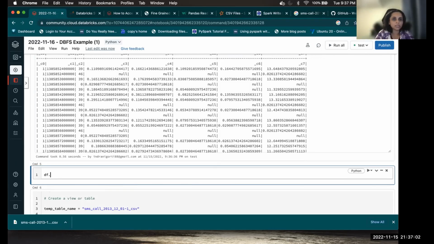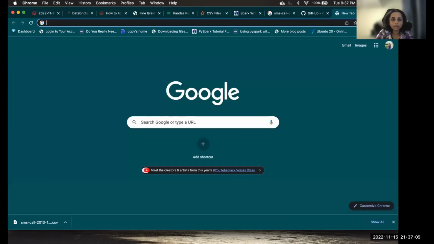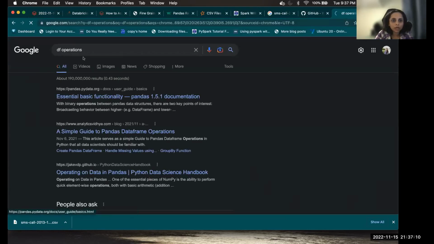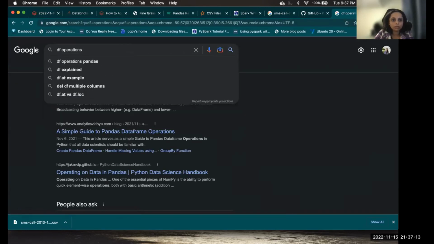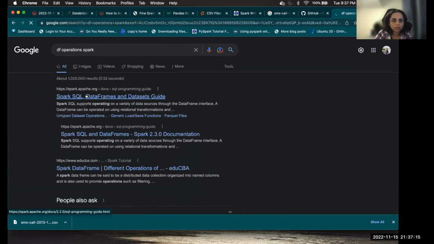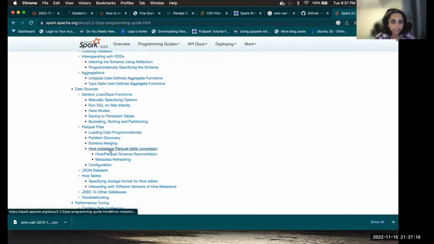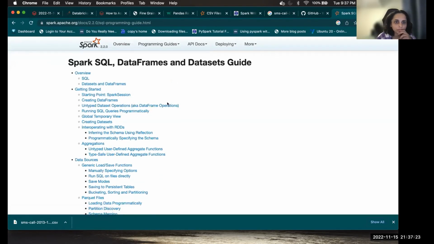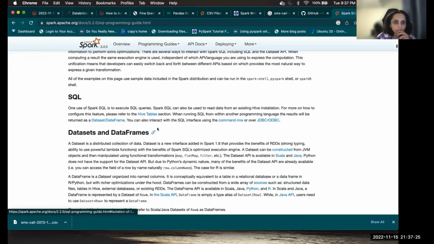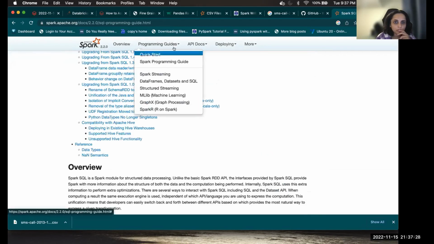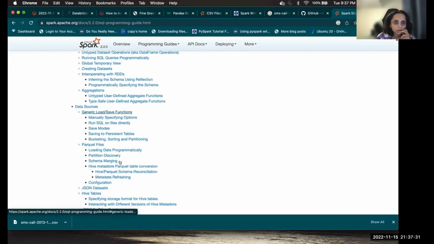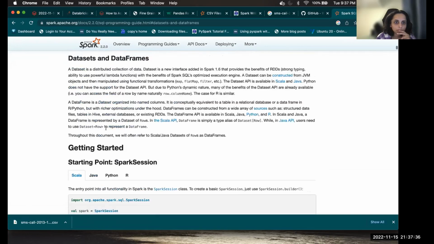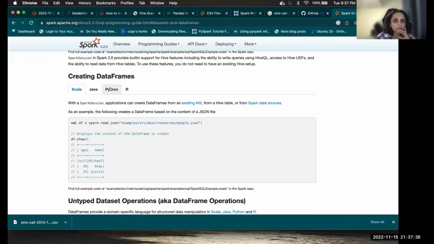The way you do that is you look at data frame operations. I'm just going to show you from Spark. You could go to a guide, and you typically go to SQL. So you have all of these different operations that you can do.